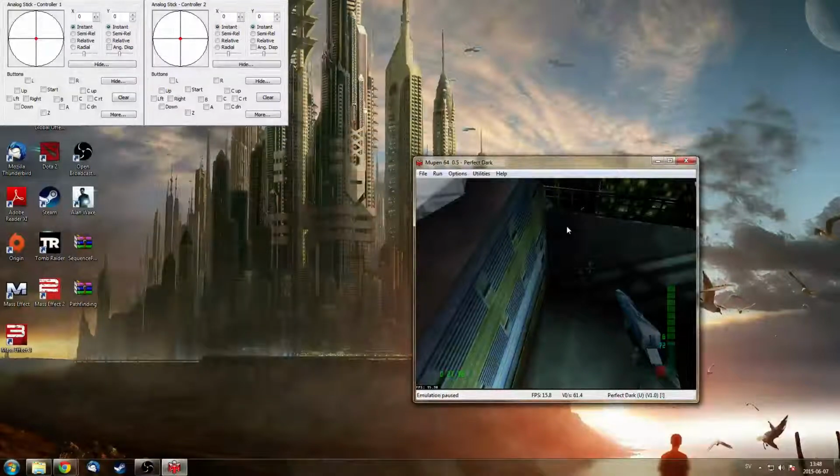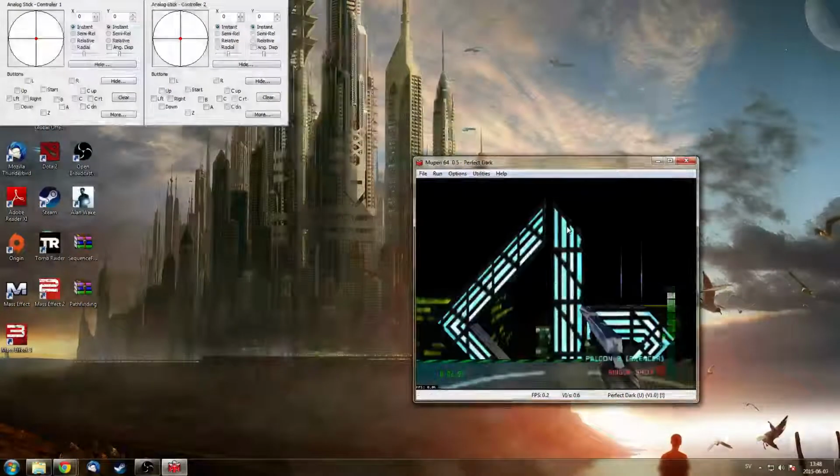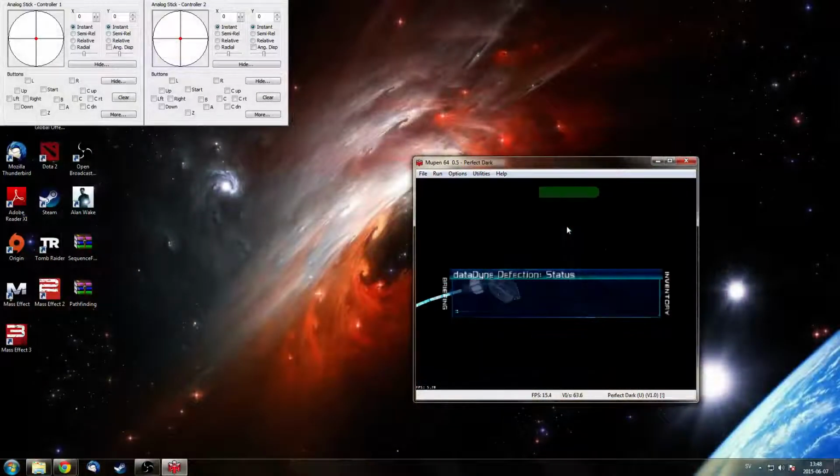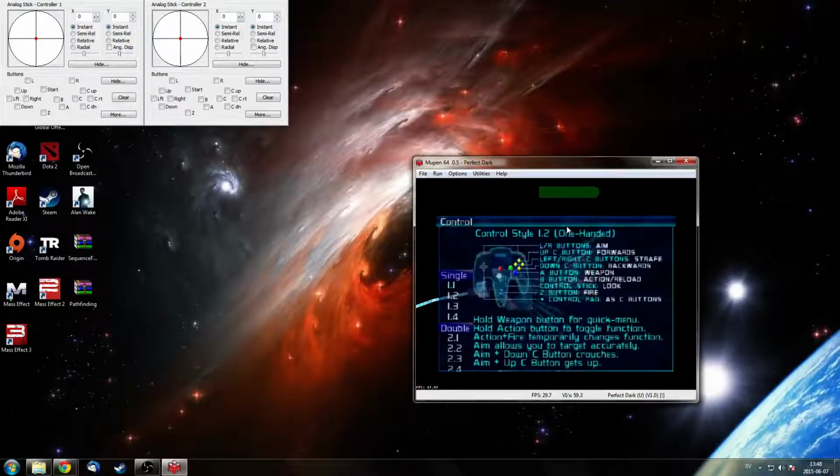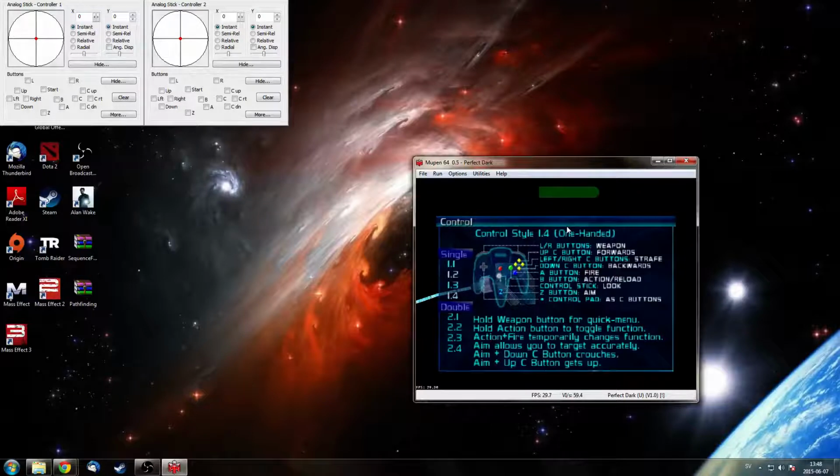So this is going to be a Defection 5 tutorial. The first thing you want to look at is your control style. You can choose between 1.2 and 1.4 ideally.